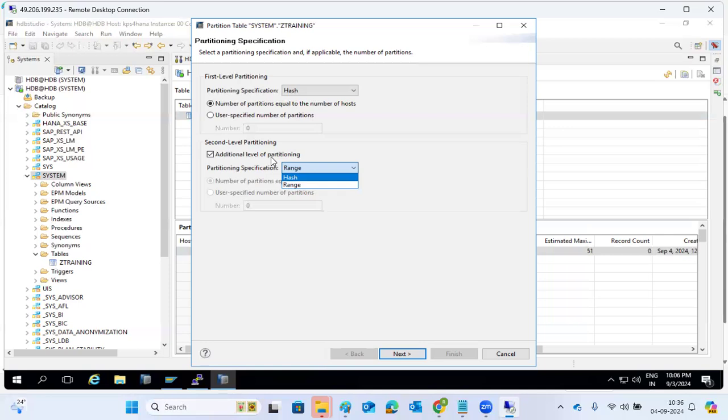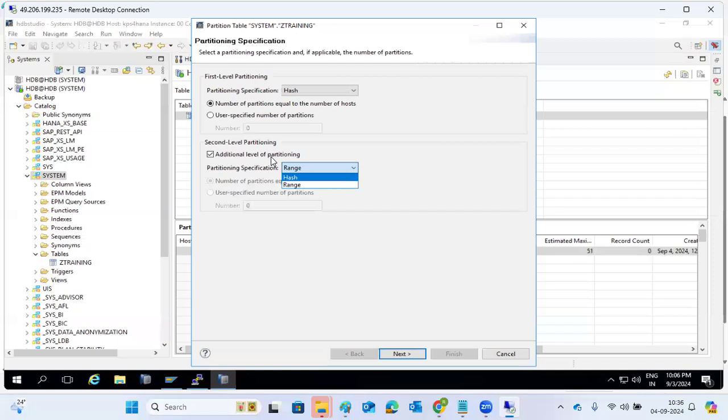But when you go for range partitioning, there is a lot of groundwork we have to do. You need to know the entire table entries, which values they are assigned on, what the minimum is, and what the maximum is. Those things are required, which means more in-depth knowledge of that partitioning is required.